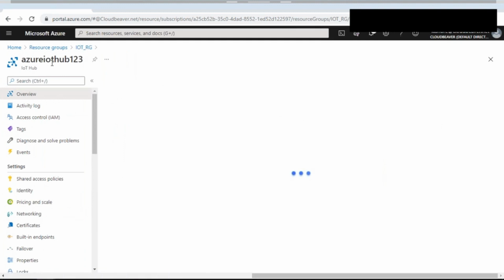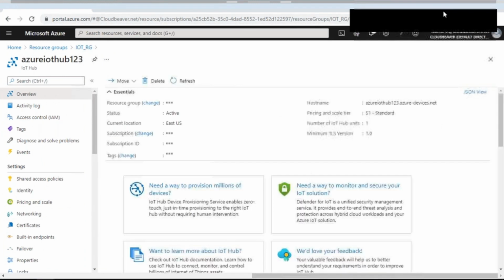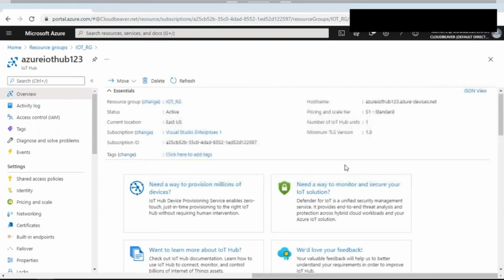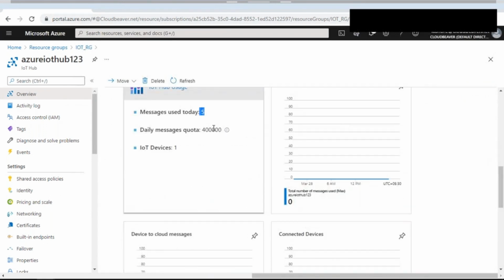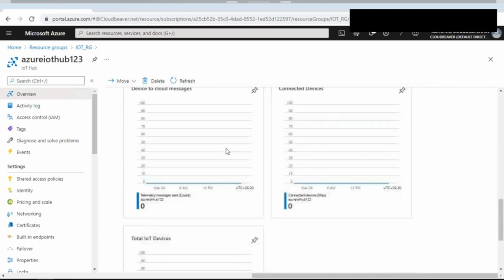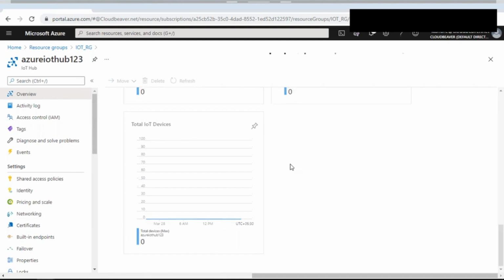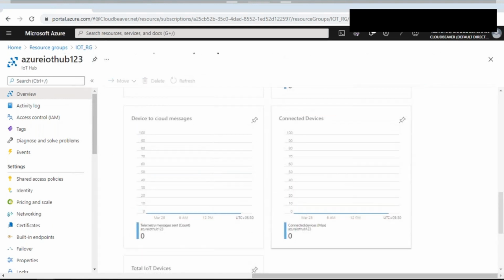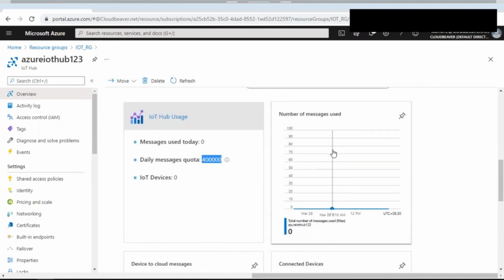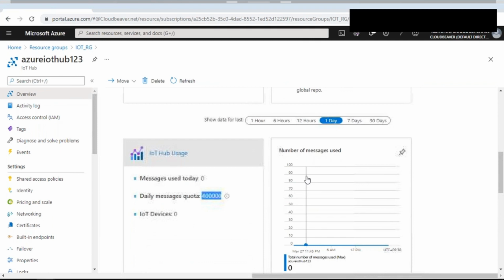See, you can now see in the overview, I'll show you the data. Messages used today, 5 messages out of the 400k messages a month quota is used. And here, these graphs will change in some time, where total IoT devices connected, device to cloud messages, or number of messages used, all these will appear.